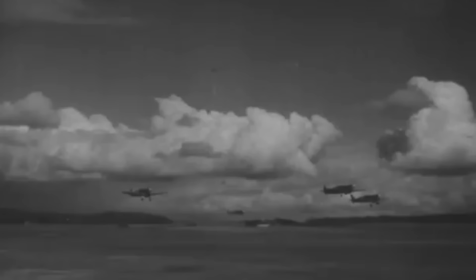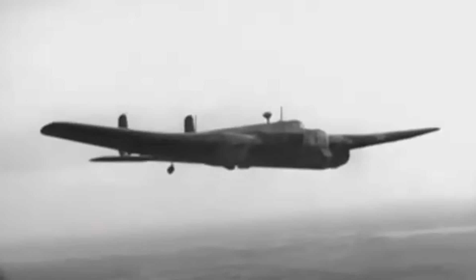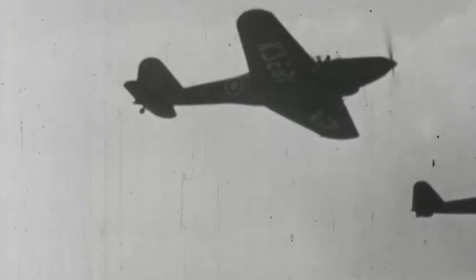After the war exploded in Europe with the invasion of Poland, both Britain and France declared war on Germany, and the very first raids were about to begin. The fourth group of the Royal Air Force was the only trained night bomber force in the entire world, and the reliable Armstrong Whitworth Whitley would have to bear the brunt of the first aerial missions over Germany, Italy, and the rest of occupied Europe until more advanced aircraft came around.